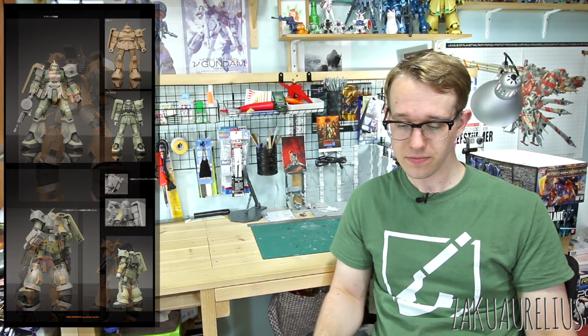It's really cool to see some of these work in progress photos for this as well. You can see exactly where the stuff is coming from, how he's blending the two, and it came out amazingly. I love the colors. I love the design of this. I think it really came out to be a really super nice Desert Zaku kit.